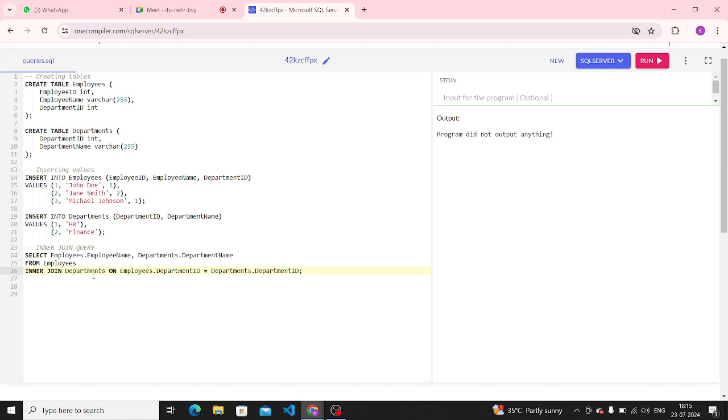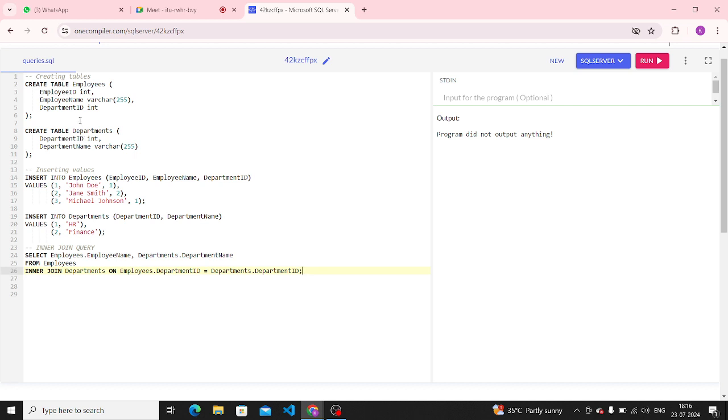From employees inner join departments means, employees and departments, please inner join these two tables. This statement tells you that on employees dot department ID should be equal to departments dot department ID.